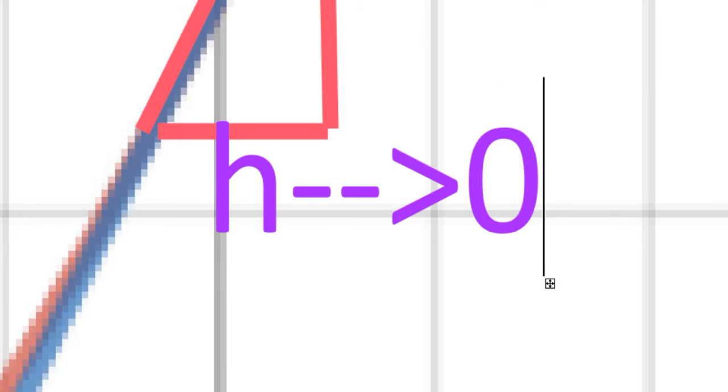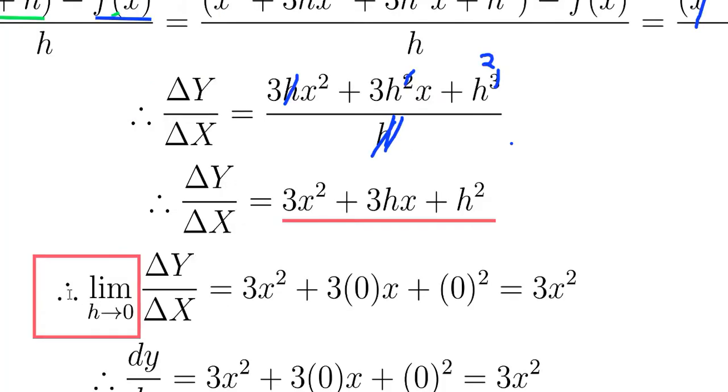So that's what we're going to do here. I'm going to say the limit as h approaches 0. It is not 0 per se, because if it were, the triangle would collapse. We say it's the limit when it approaches 0, and hence I do have the capacity to say such things as this h therefore becomes 0 in here, and this h squared becomes 0 as well, leaving only 3x squared. So the equation therefore for the gradient is 3x squared.